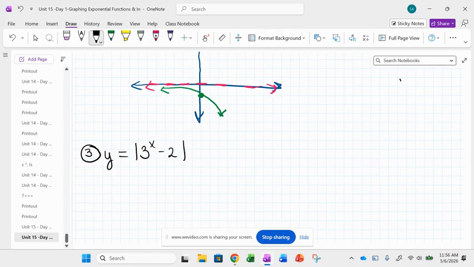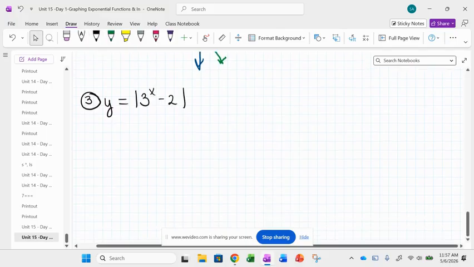What do you think this is? This is absolute value, meaning it's going to be a V. No, what is this saying to do? Say it one more time. Good. So first we're going to sketch 3 to the x minus 2, right? We're going to sketch our exponential. Then after we sketch the exponential, we have to make sure that everything y is positive. So meaning there can't be anything below what? The x-axis. So let's see what the sketch looks like.